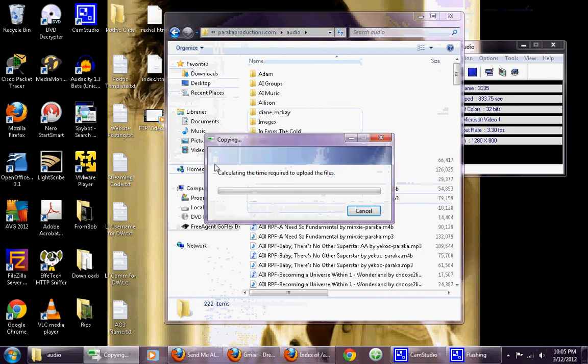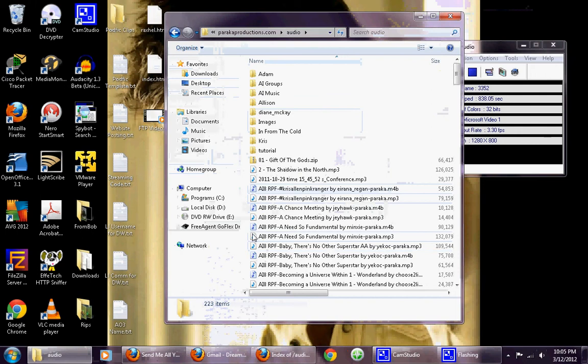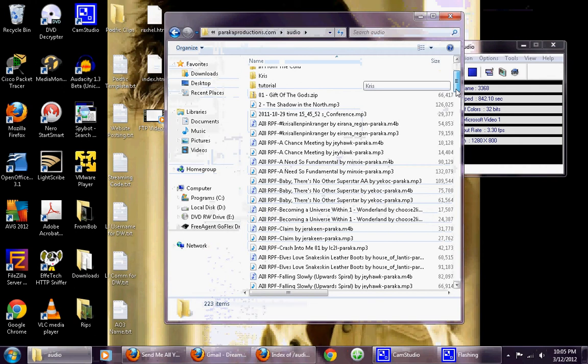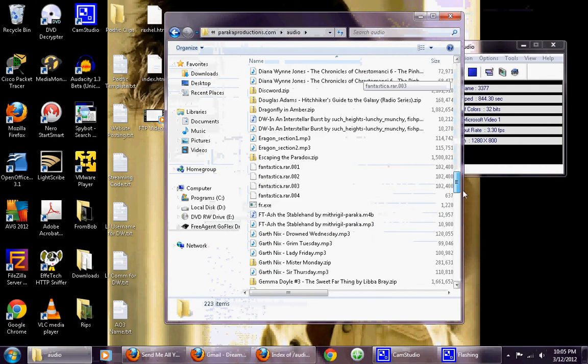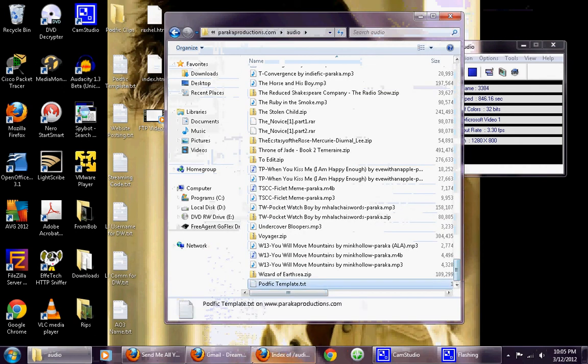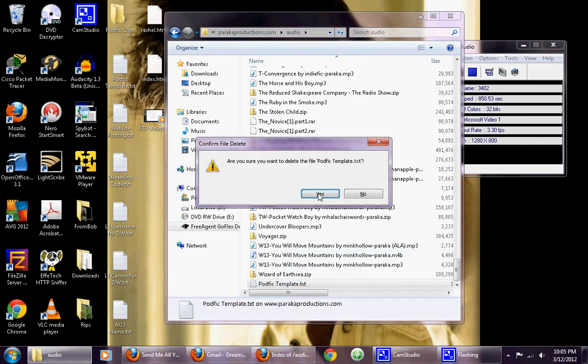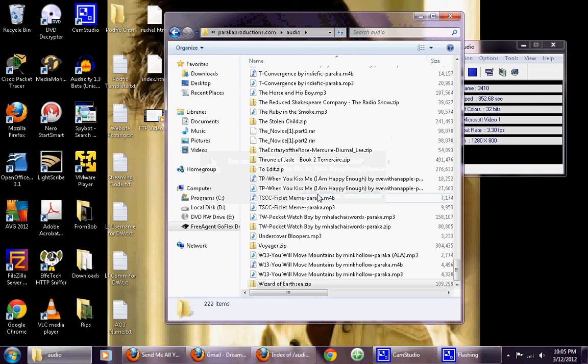So it'll copy like any other folder, but instead of copying to a local folder, it's copying to your website. So that folder that I just uploaded is now down here and available. I'm just going to delete that. So that's a super easy cheat.